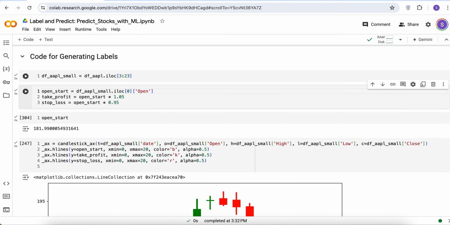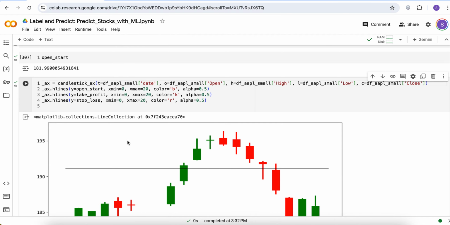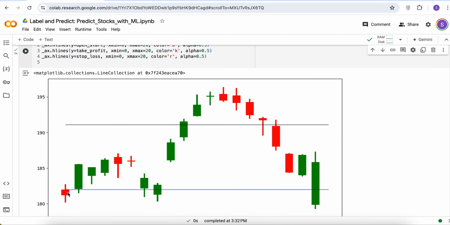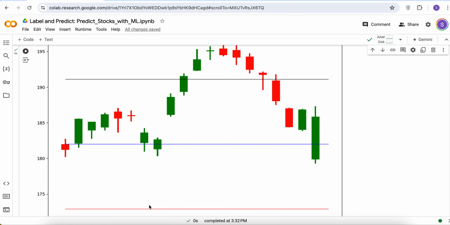So if we make a 5% profit, we sell the stock immediately. If we hit the stop loss before we make that profit, or if we never make that profit and hit the stop loss, we sell the stock at a loss.